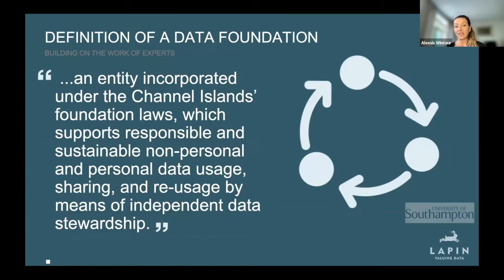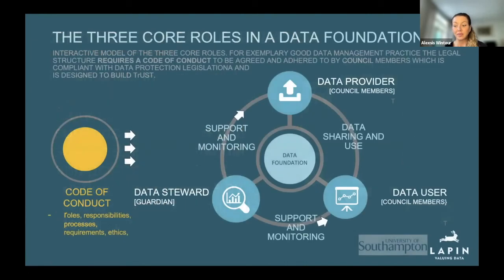And a key advantage of data foundations is that they leverage existing legislation and they build on established precedents. So the legal framework is particularly appealing in terms of the transparency, the structure, and the foundation status. All of these are really important when it comes to good data governance. In a data foundation, there's a two-layered structure which influences decision-making, the guardian and the council. And this creates independent oversight. To us, it appears that this is really difficult to replicate under any other corporate governance structure that we've seen to date. Can I have the next slide, please?